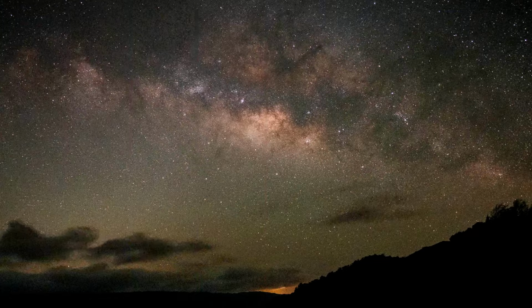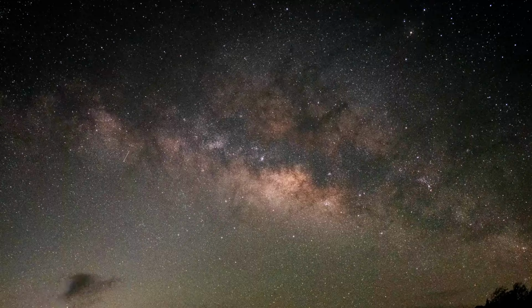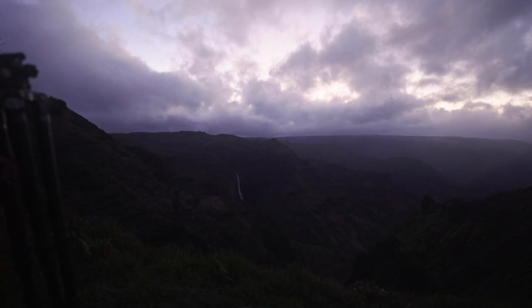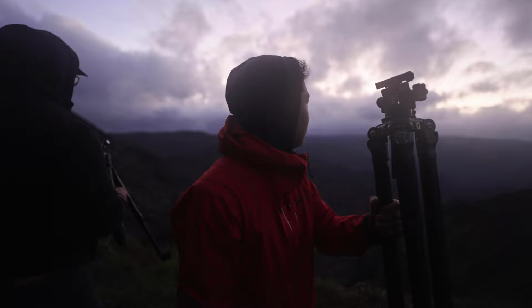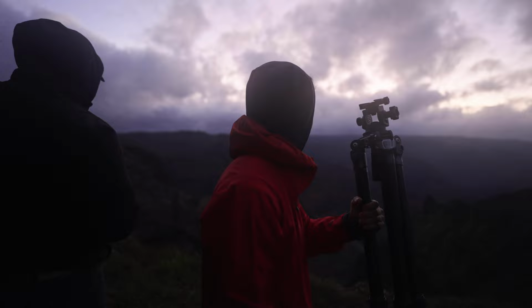After capturing my Milky Way pano, I grabbed a few more seconds of shut-eye in the warmth of the car and let my time lapses roll until blue hour. Whew. All right, so we're back out here for sunrise, exact same spot. That's probably it. Maybe do one time lapse just in case some light comes through. Some light comes through, but beautiful, absolutely insane view.